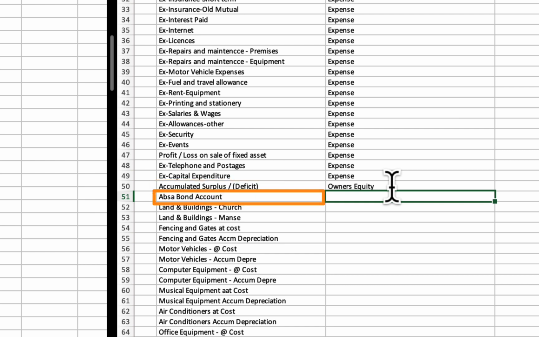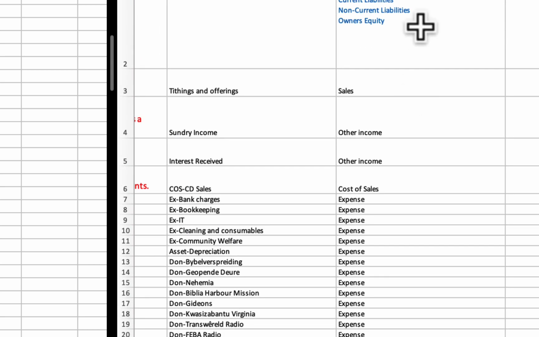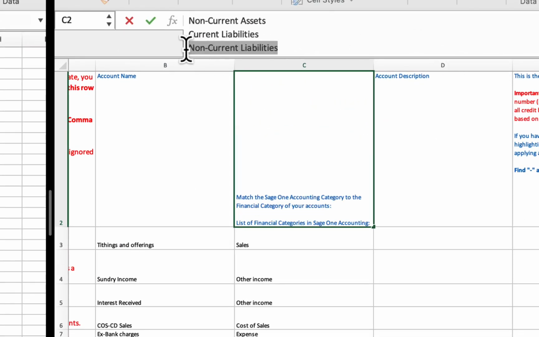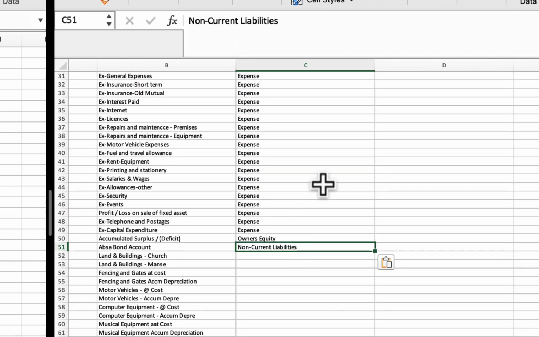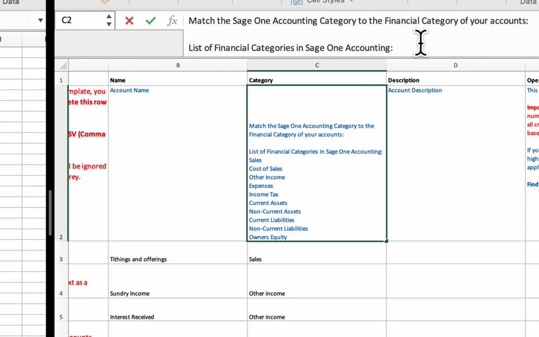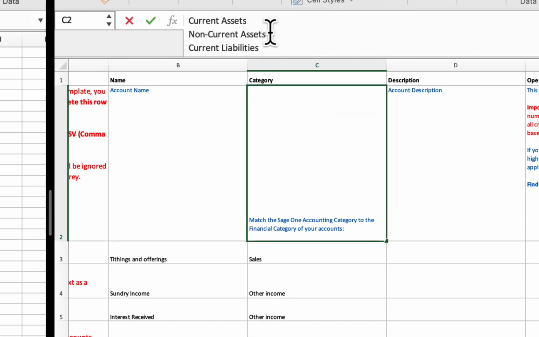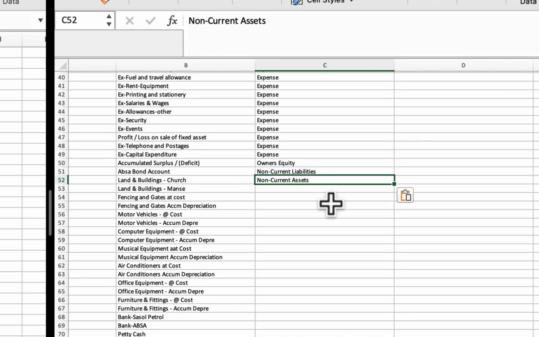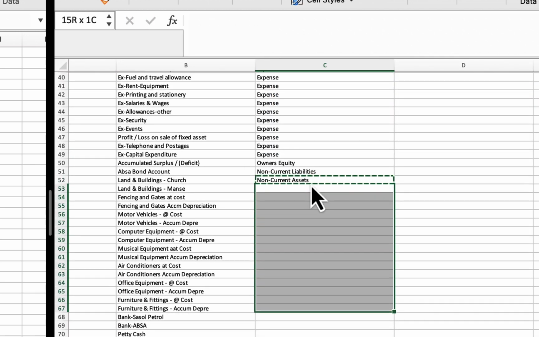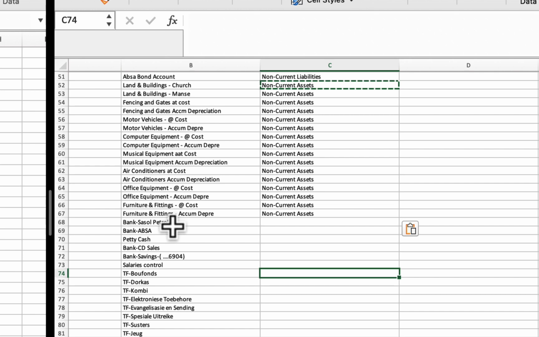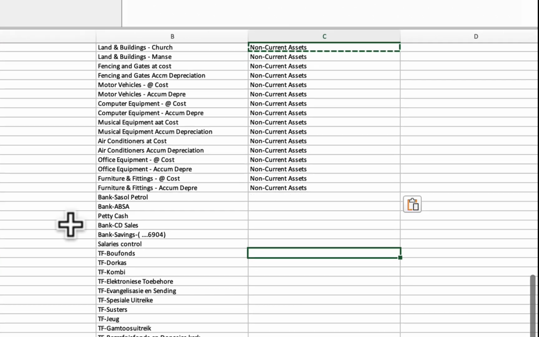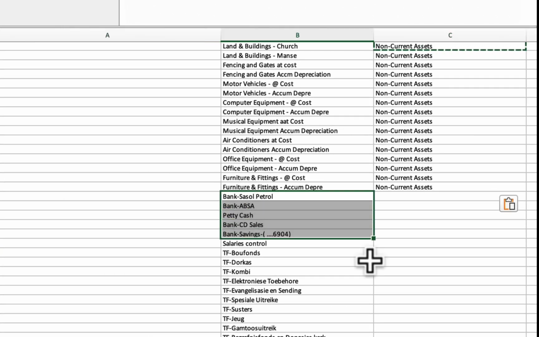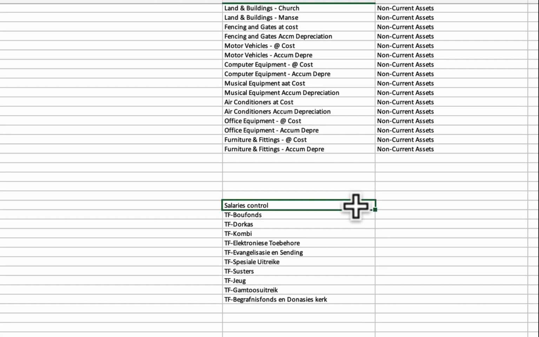Mortgage bond, oh, it's definitely a non-current liabilities case. Copy and paste, and we're set. Moving swiftly, the fixed asset, also known as non-current assets, get their spot next. Copy, paste, repeat. Bank accounts, they're the exception. Leave them out of this import. I'll show you where to handle them in Sage later. No empty rows here. Let's shift the remaining accounts upward.